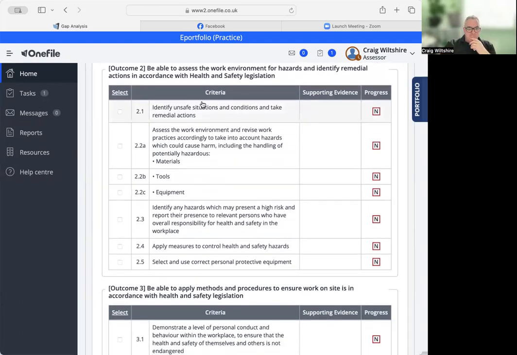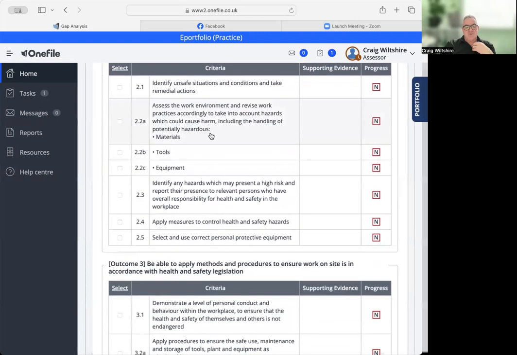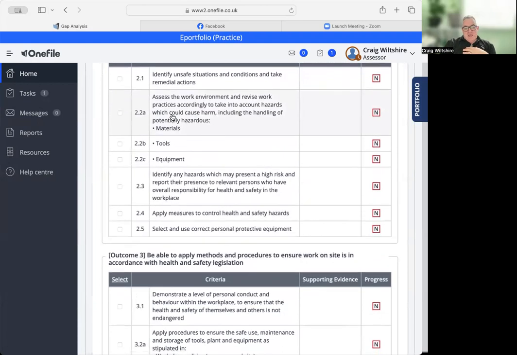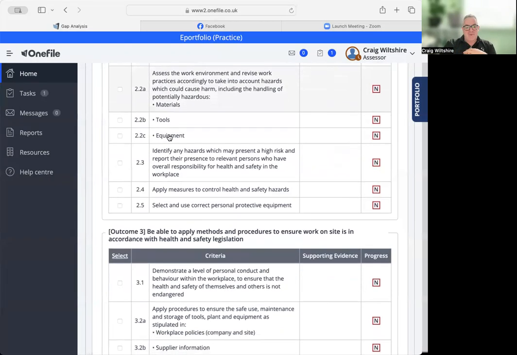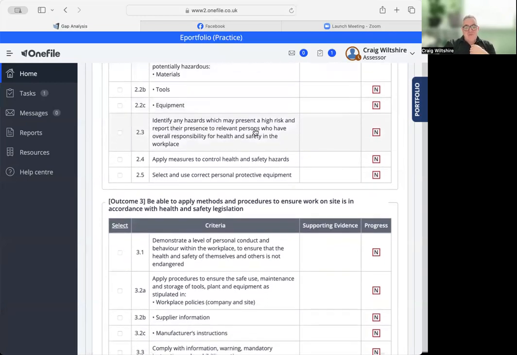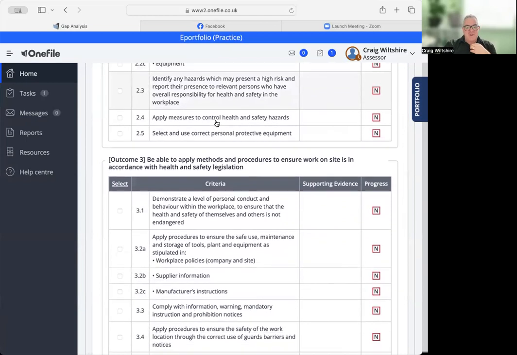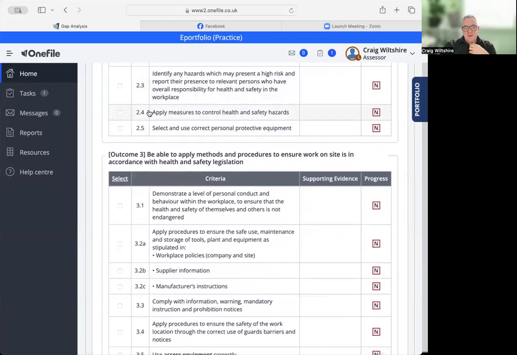I just said 5. Hazards and unsafe situations, so you're going to identify hazards and how you would mitigate the hazards. This one here, handling of potentially hazardous tools, materials, or equipment. So something like maybe cost you're going to look at for that. Control of substances hazardous to health. High risk hazards, that'll probably be just discussed. We're hoping we never find any really, and apply measures to control health and safety.